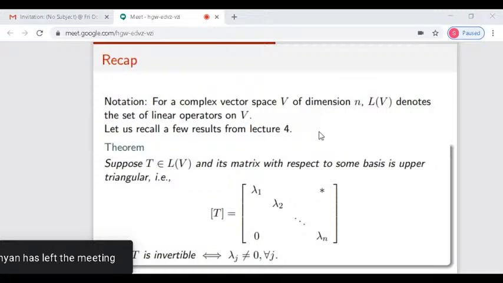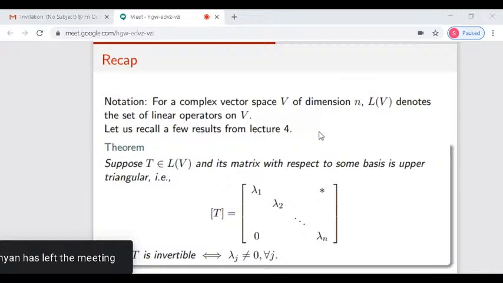Okay, so some more recap. Null S will denote the null space of S for any operator S in L(V). To recall what the null space is, it is all those vectors in V which get sent to 0 under the linear map S. One thing to remember is that the 0 vector will always belong to the null space of S for any operator S. And then you saw this theorem which says that the null spaces of powers of an operator are increasing, as given here. So here is my first typo. Let me correct it right here. Sorry about that.